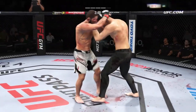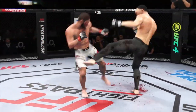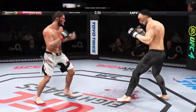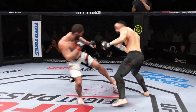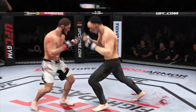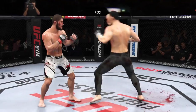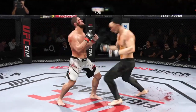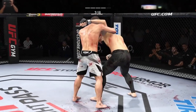All right, single collar tie now. Right hand punch to the clinch. Mixes it up nicely in terms of staying heavy and also staying active. Tries to work it into a takedown. Look at him chopping the wood, chopping the wood with his leg kick. Oh, and he connects there. Big shots being landed on both sides here. Nice jab, follows it up with a nice right hand. And he landed the right hand there.